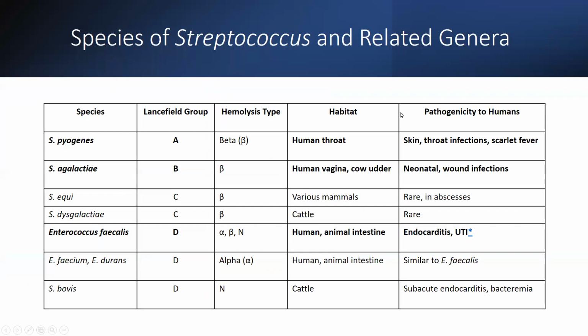This is kind of an easier picture for some. It goes through and shows you the species of strep, and it shows you the hemolysis type. Lancefield groupings are another way that they've organized these organisms. I've never seen Lancefield groupings asked on NPLEX, so you could ignore this category. I have seen hemolysis and then habitat or pathogenicity. Obviously, those are important. Strep pyogenes is obviously a common strep species to be tested on. Strep agalactiae, maybe, but definitely strep pyogenes. Know that it's beta hemolytic, and this is your classic strep pharyngitis, so human throat. And then if left to its own devices, it could cause scarlet fever as a complication.